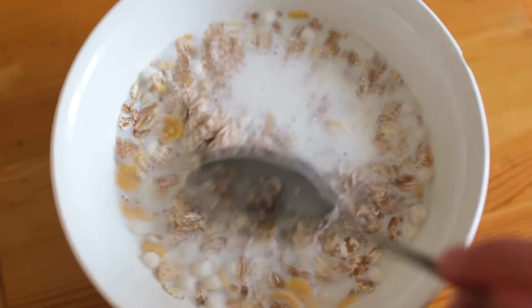Number three, oatmeal. Not only high in protein, but high in lots of vitamins and nutrients. Oatmeal is amazing. And honestly, I don't care if you get the steel cut, the rolled oats, or even the quick oats too, which are really great for making breakfast in the morning. All three of them are just as nutritious. Now, with that, the rolled oats tend to work better when you're baking things, but the steel cut oats, those are the ones you want to have for breakfast.